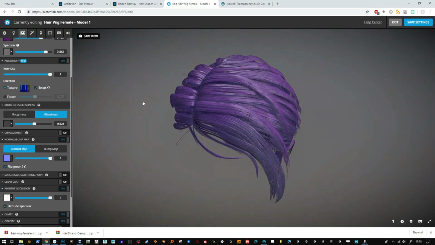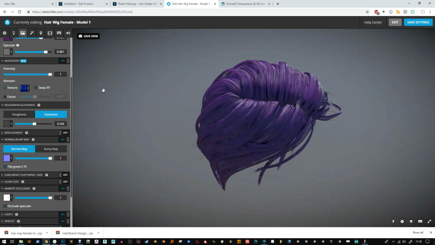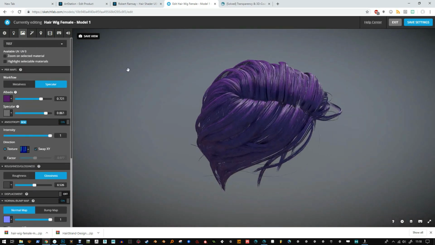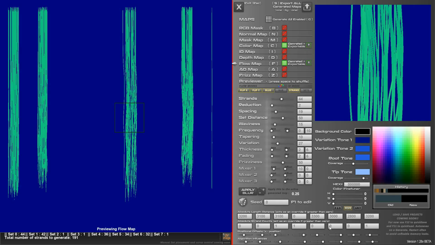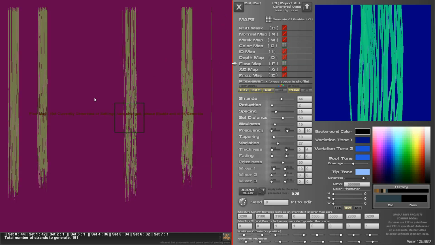You can also check this out in Marmoset Toolbag, see how it looks. I quite like the Sketchfab one, it's easy to use. Right, so that's basically what's new. When you press F11, it's going to bring back the settings. It doesn't take any time to load because it's just all variables it's loading in. And later I'll give you the ability to save that file. All the variables and things.